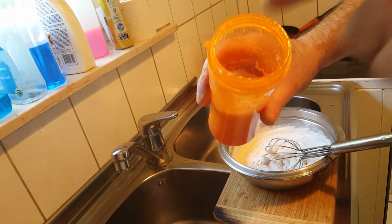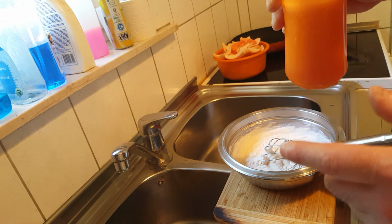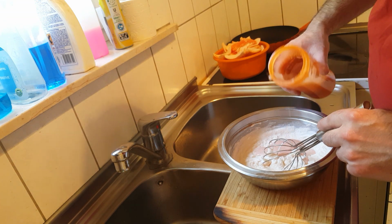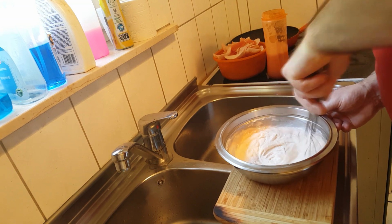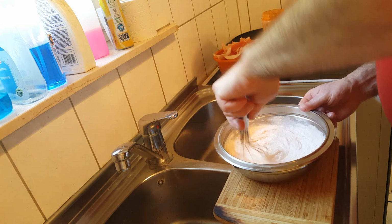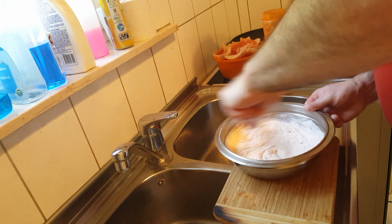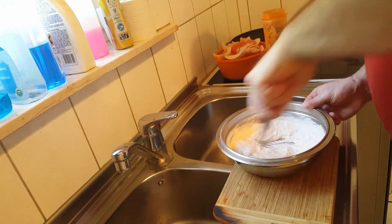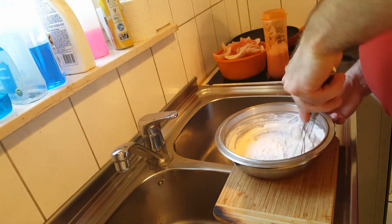We don't have a fine juice in there because we left some grapefruit pieces in there, so when you eat the ice cream you will feel the grapefruit pieces in your mouth still. You want to keep the consistency nice and creamy here. You don't want this to go all liquidy.